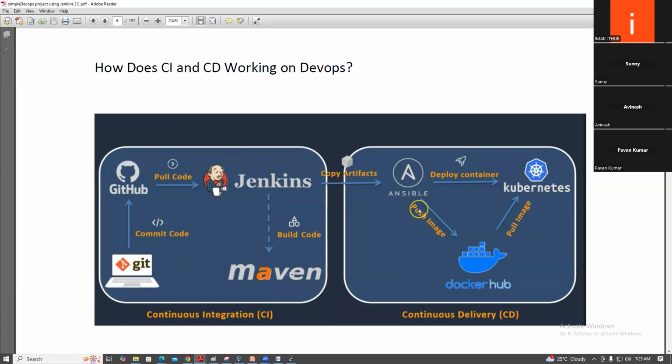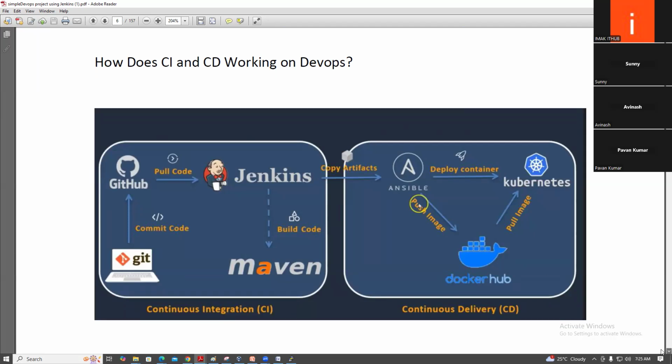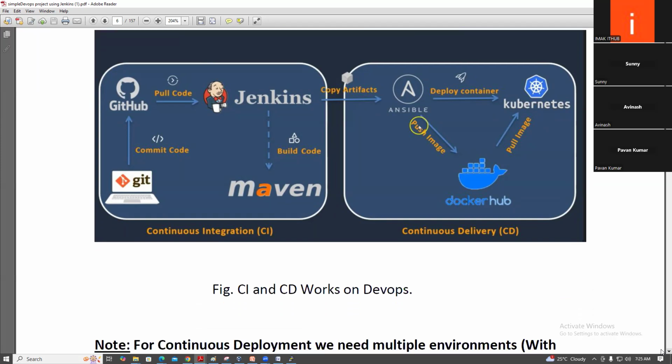Then continuous delivery: once we build the jar or war, the artifacts are copied through Ansible to Docker Hub. From Ansible, we will deploy it on Kubernetes. Guys, now you understood continuous integration and continuous delivery.